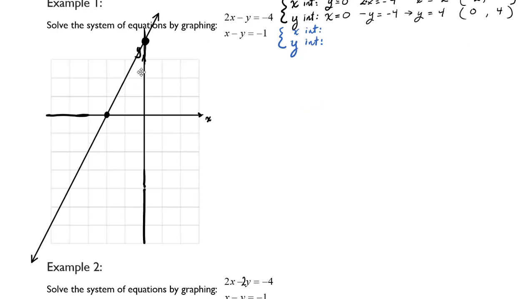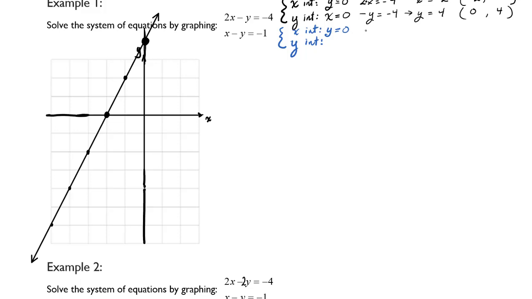Notice that when I'm going through this pattern, I have a rise of -1, 2, 3, 4, and a run of 2. So that means that I could reduce it to a rise of -2 and a run of 1. So I'm just making sure that when I line up all these slopes, they're all hitting along that same pattern. Even if you're not plotting the points, you want to make sure that you're graphing that and keeping track of that as you go. Now let's go ahead and do the x and y intercepts for the second equation.